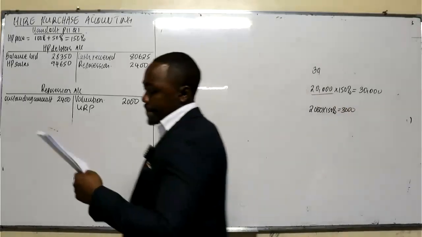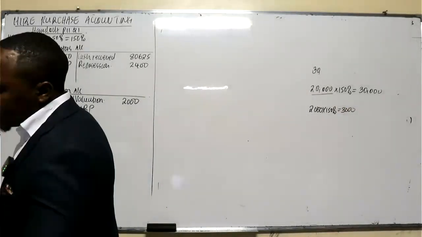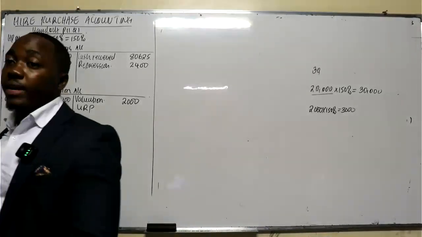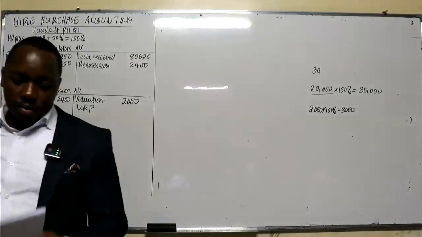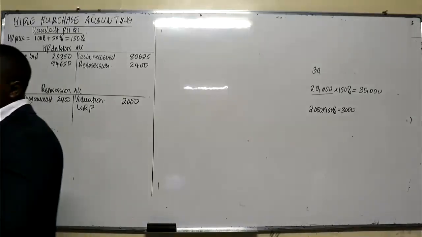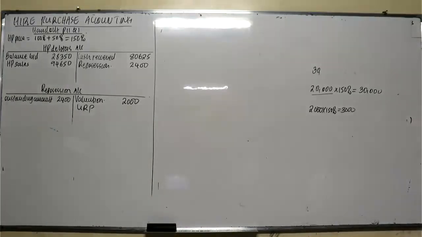Good. Then after that, the repossessed goods were resold before the end of the financial year. So they repossessed and then they sold it. The total selling price, both on the original sales and on sale on repossession, and repossessed goods, were included in the sales for the year ended 1st of December 2017.